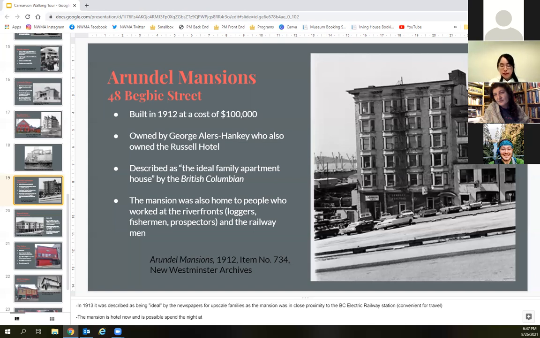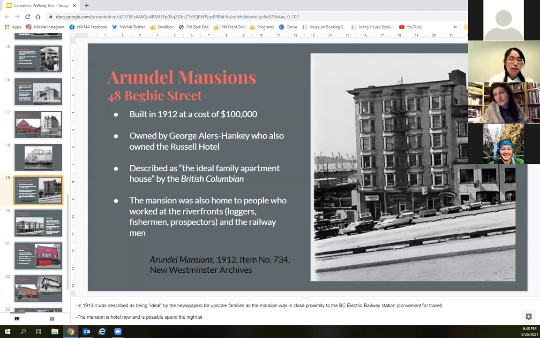And at the time when it was built, it was described as being the ideal family apartment house for upscale families, as the mansion was close to the BC Electric Railway station, which meant it would be really convenient for people there to travel, similar to how we have the newest SkyTrain station close to this region.